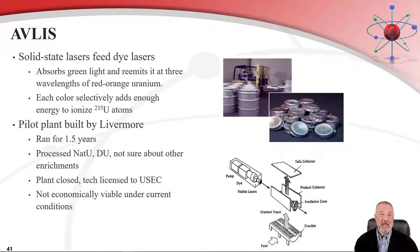If you remember back to a few lectures ago, we talked about separation potential and enrichment potential, or separation factor and enrichment factor. AVLIS, EMIS, and MLIS, which we'll talk about in a second, are so good at this separation that we have to use the enrichment factor instead of our separation factor.